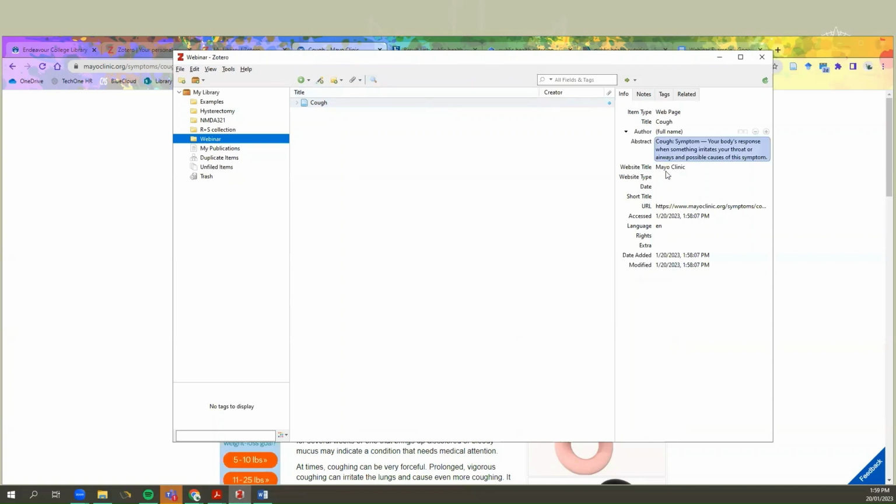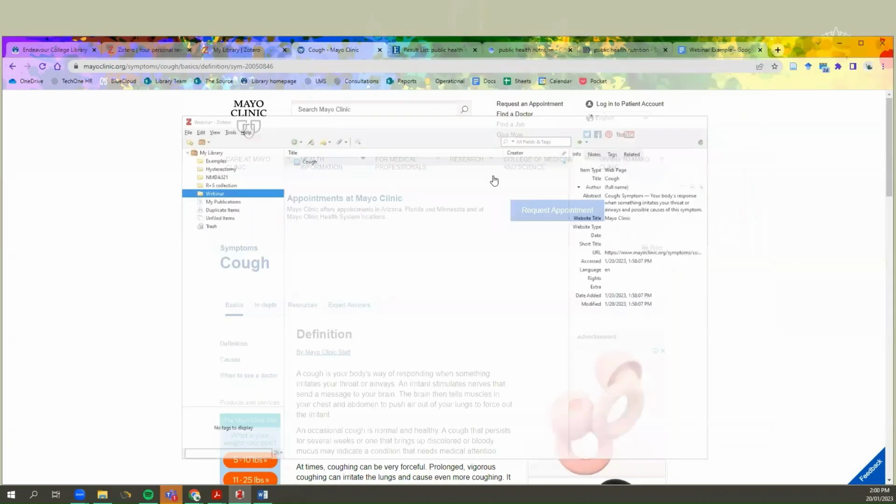So again, Zotero doesn't just save information to build a reference, it's saving the article and the means to access it. So what you can do is find all of your information to make your assignment, save it into Zotero and then come back later and review all of that information in good time to understand what you've got and figure out whether it's what you need.